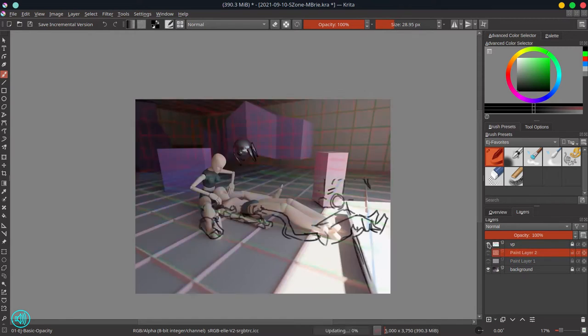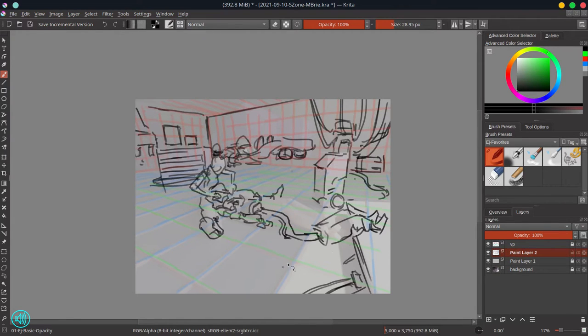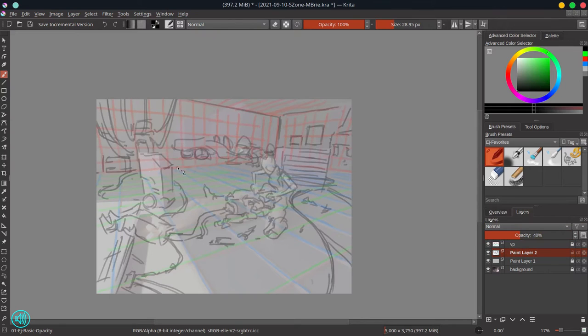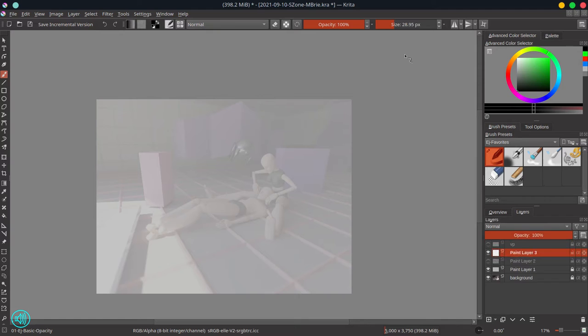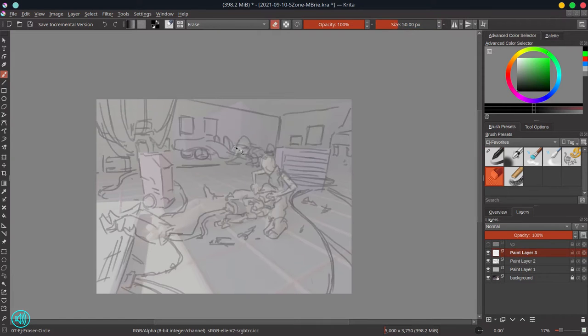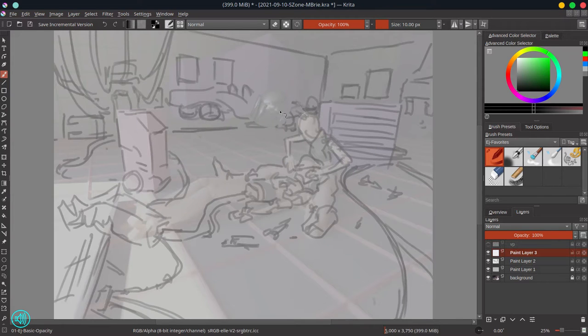But anyways, as soon as I'm done with my 3D mockup, I take that rendered image and put it in Krita, and then of course I start my sketch. Sometimes I go through a two-step process with my sketch. Sometimes I do a quick sketch and then a finer line sketch. Sometimes I just stick with the rough sketch. Sometimes, depending on what the scene is, if the scene is simple enough, I just go straight to a fine line sketch. It really just depends on the situation.